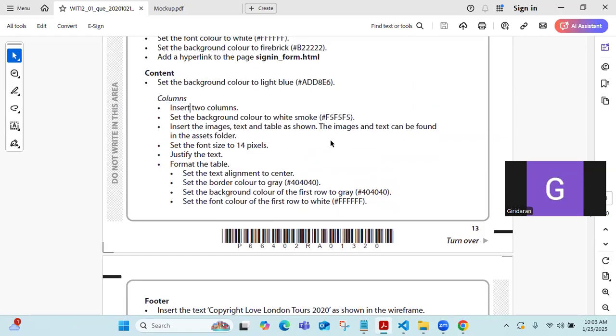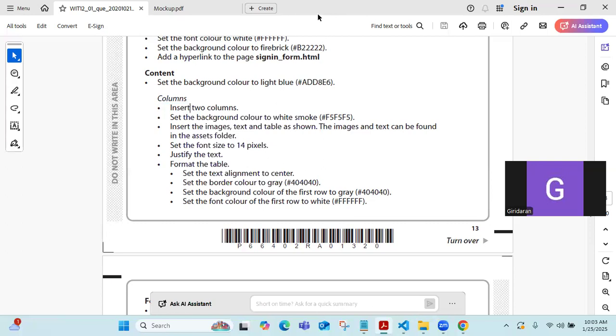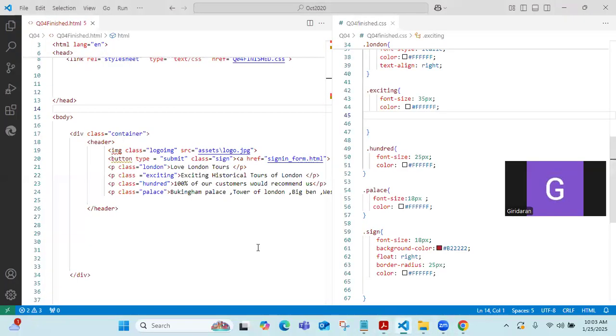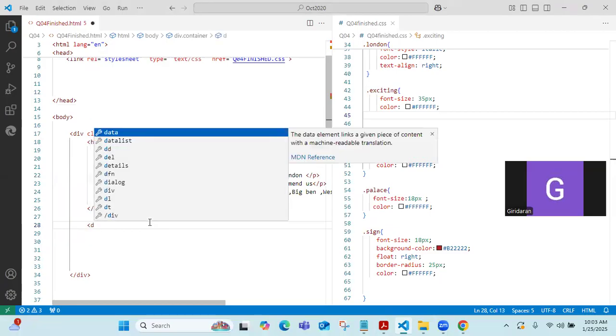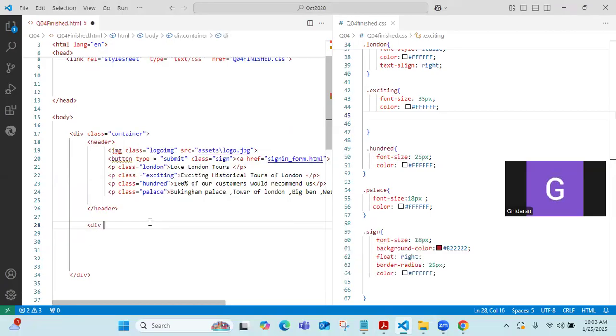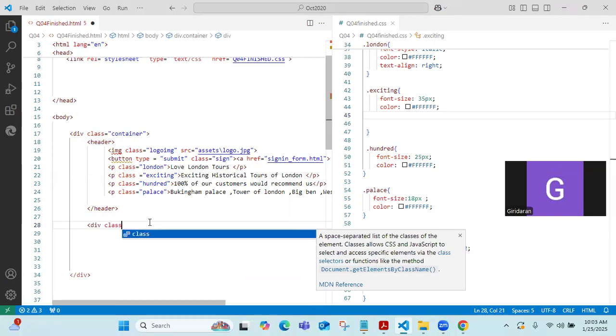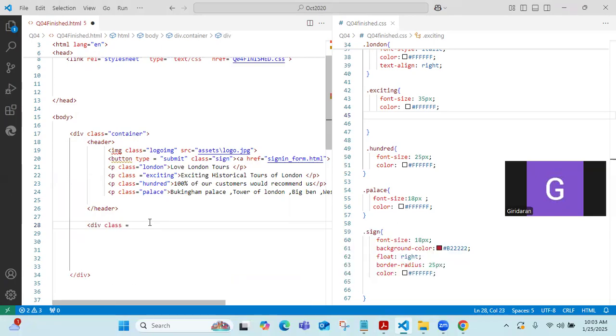Now what I do is, I will have a content. So here I will say div class equal to content.